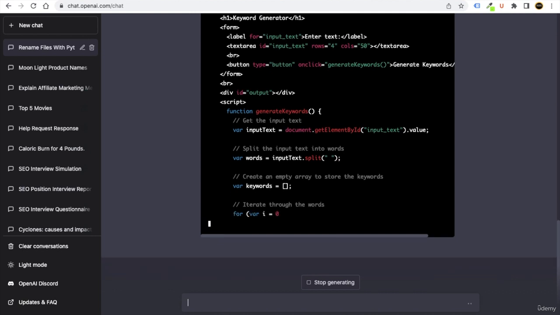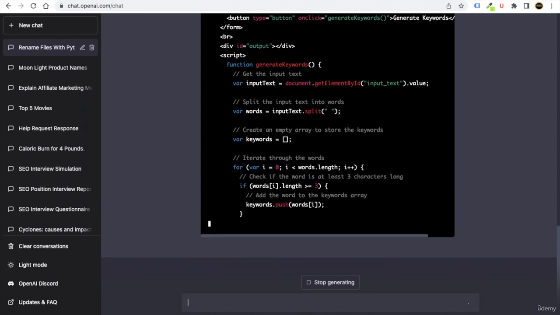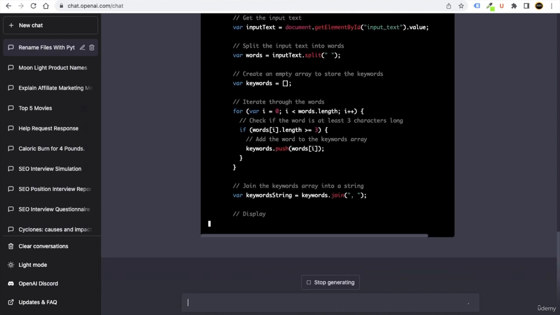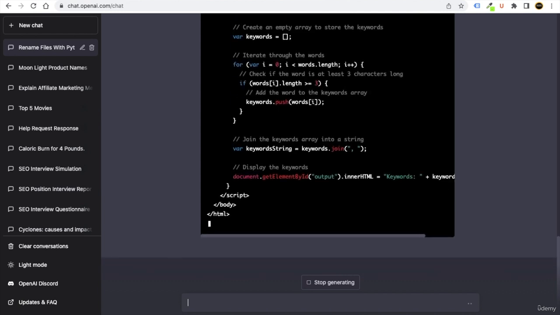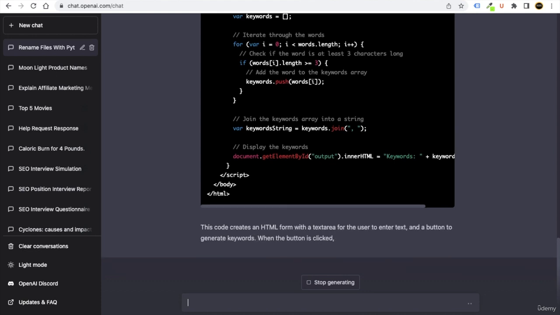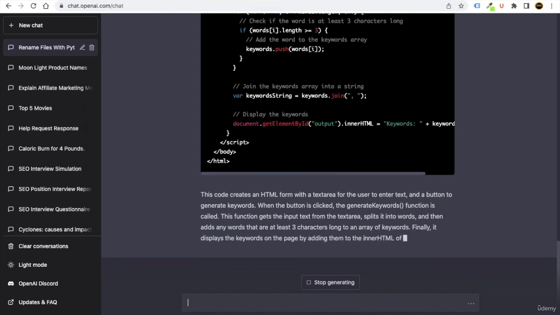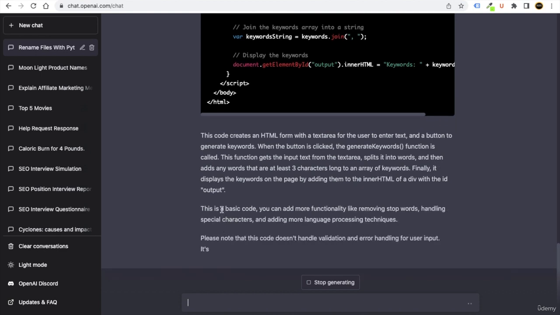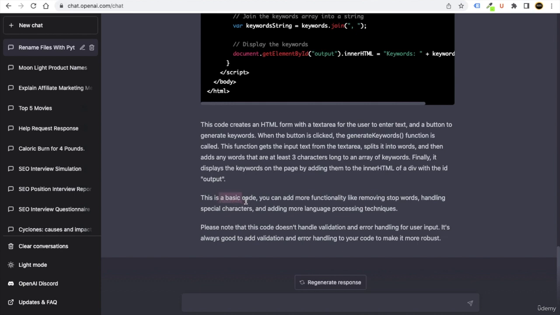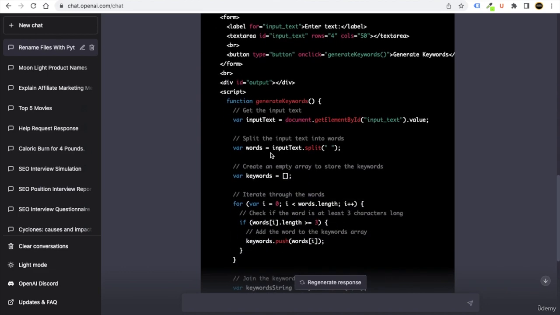It is going to write a basic text which you can just copy and paste in your browser, and it will help you a lot to do any kind of coding. You can see this is just basic, without any css or anything. You can add the css and everything later on. This is how it works, and this is what ChatGPT is also showing. This is just the basic code. There's nothing new, but you can use it for your training purposes to get a good idea of how it is going to work.